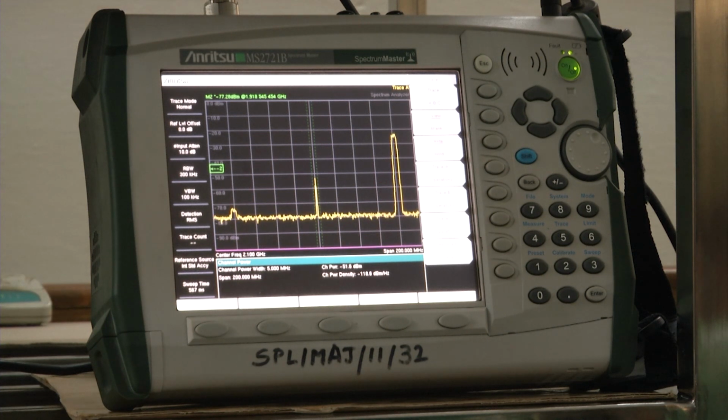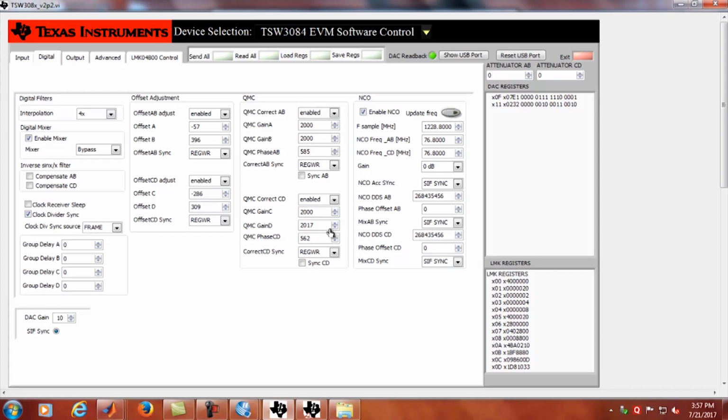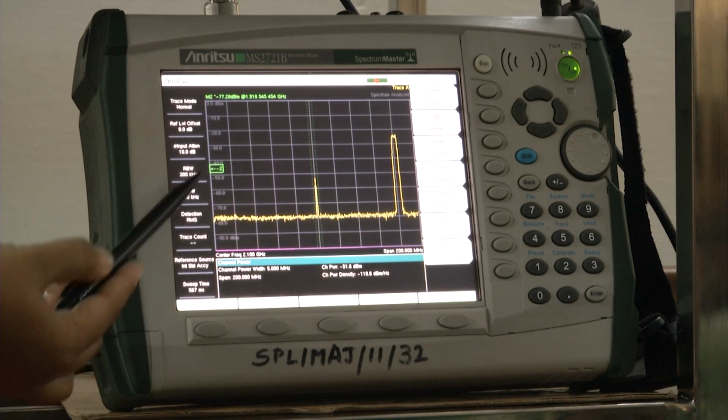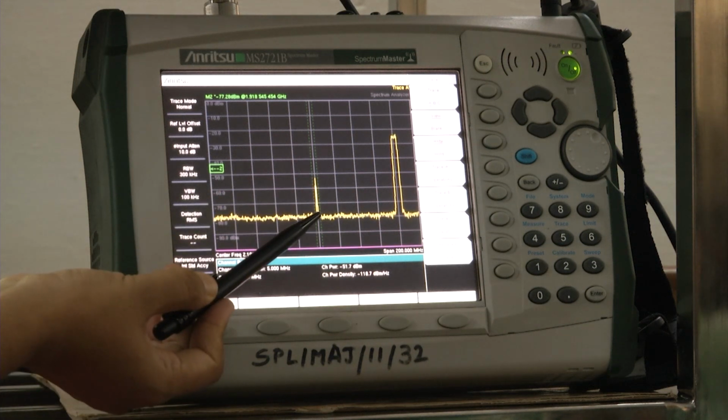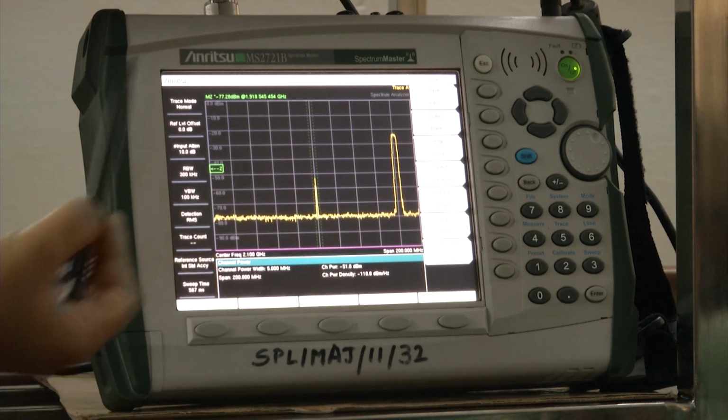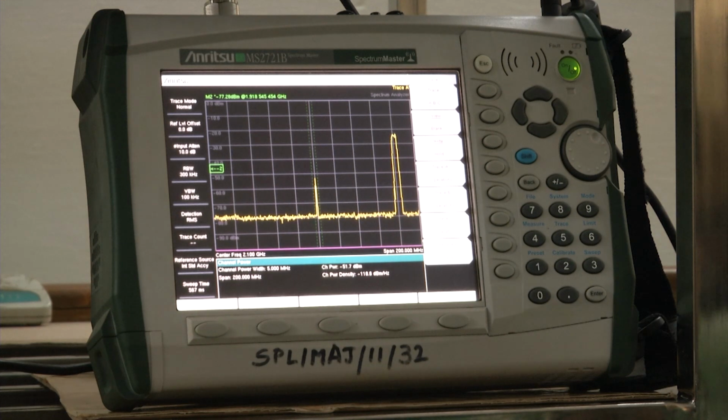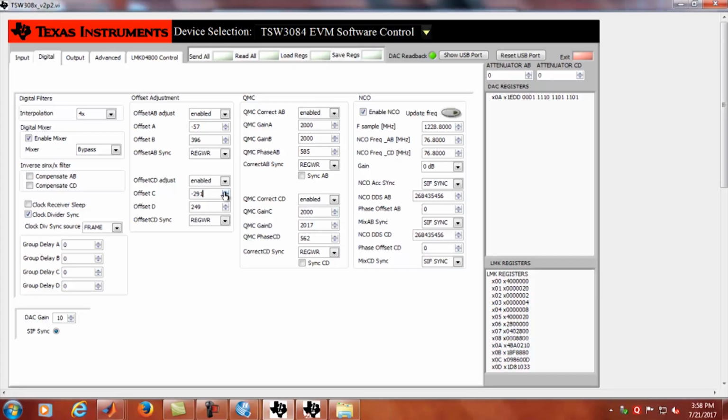And if you keep tuning in terms of gain and phase, so now we are going to the gain of the D path. You can see that we are again tuning, and it can go up and down. Now with only the phase and gain of the D path, one path, we are able to reduce the IQ imbalance almost completely. The image is gone now. Now we will focus on the DC offset, which is appearing at the middle frequency. Once we are done with the D path, we will go to the C path to do this.